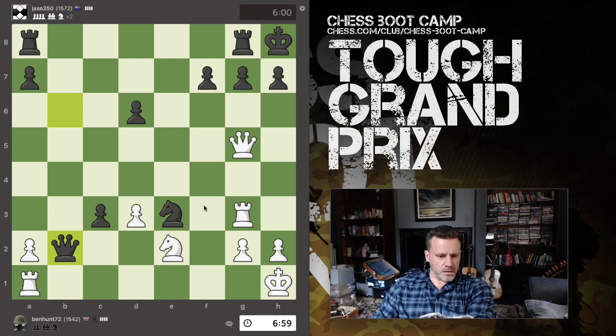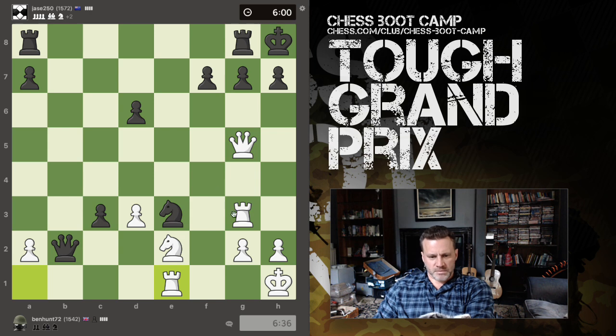Alrighty. Now that and that. There's no reason whatsoever to give up my rook. I come here. He's got a smothered mate threat. No, he doesn't, because I take him. Oh, that attacks my knight as well, doesn't it? So rook here then, defending the knight. I'm still attacking his knight twice.